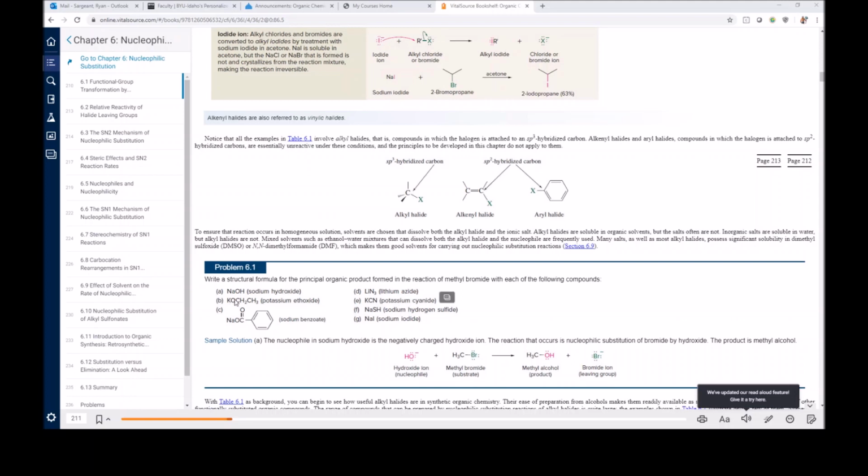And so we ignore the spectator ion in all cases. That's a sodium or a potassium or even a lithium. Those are all group 1 alkali metals that don't do any additional chemistry besides allow us to put the nucleophile in a box and ship it to the laboratory. Once it hits the solvent, then we ignore any additional chemistry that alkali metal ion might actually do.